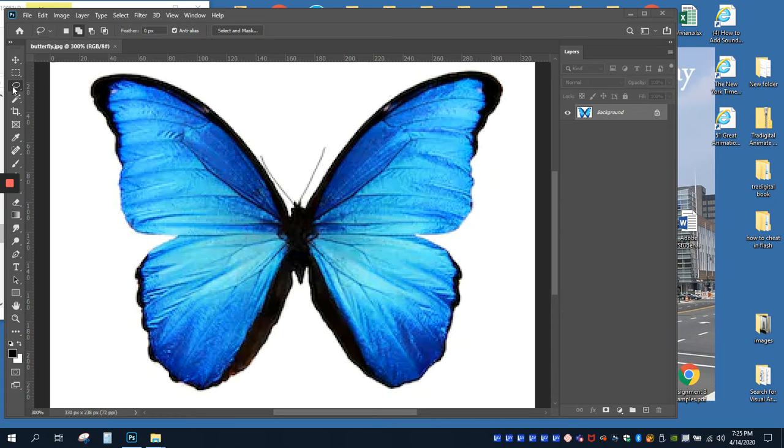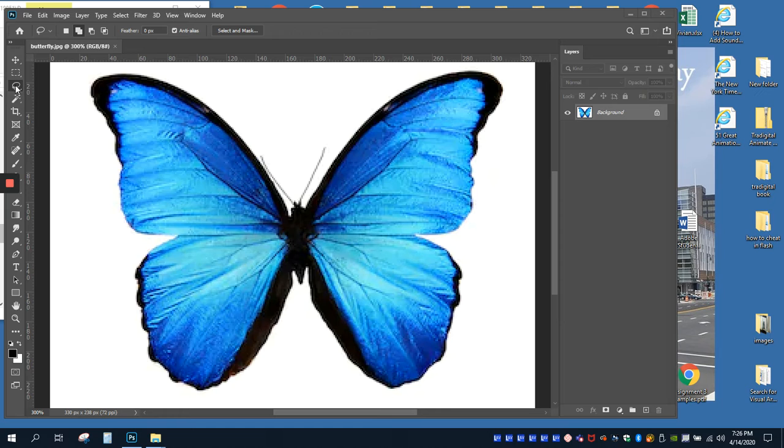And I'm going to use this lasso tool to make 3 different selections and 3 different files. I'm going to make a file for the left wing, the body, and the right wing. I'm going to use this because there are 4 different selections that you can use with the lasso tool. This is, you have 1 selection. This allows you to add to a selection.